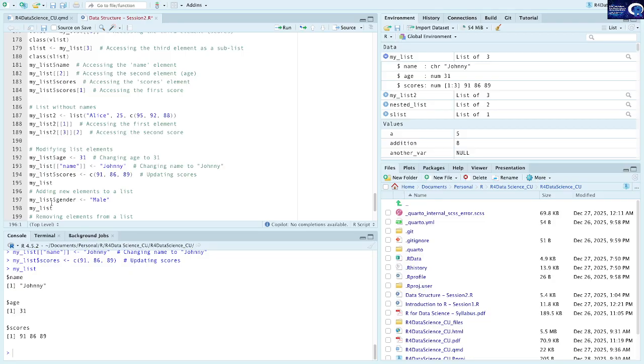I think we can see the life cycle savings data instead. Life equal to life cycle savings. We can use this one, and it will store the data. So this is the data set. We have 50 observations. Here, if you see, we have row names, and then we have 5 columns as well.